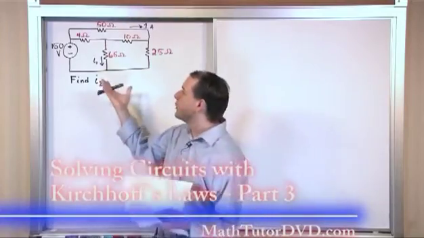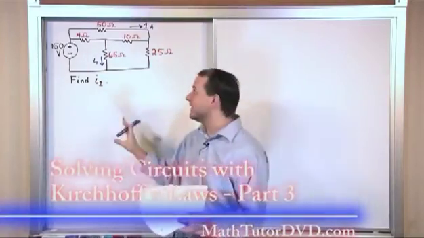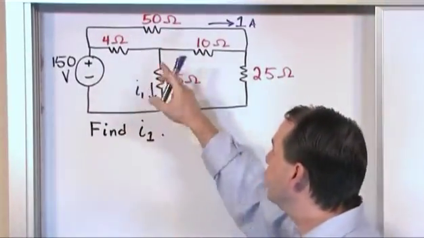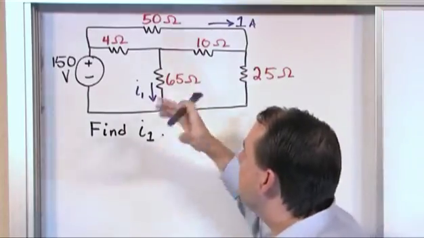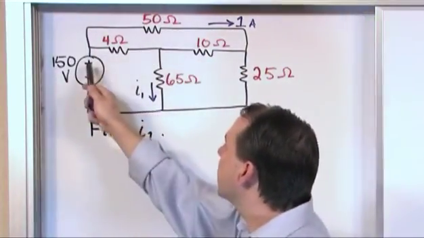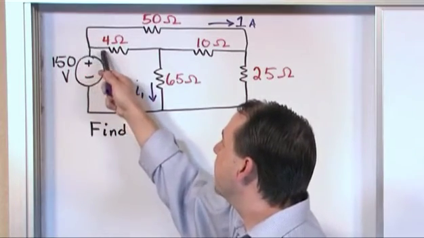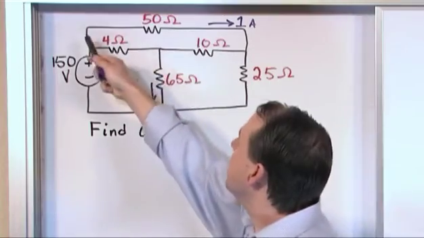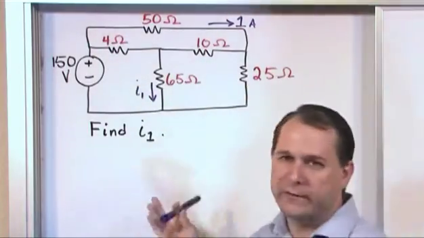Here we have a circuit on the board. You can see at a glance that it's a little bit more complicated than what we've been doing in the past. The reason it's more complicated is that there are multiple loops going on everywhere, and because of that the current is going to be branching in different directions. The current is going to come out of the source, it's going to branch here, some of it's going to go this way, and whatever gets over here is going to branch like this.